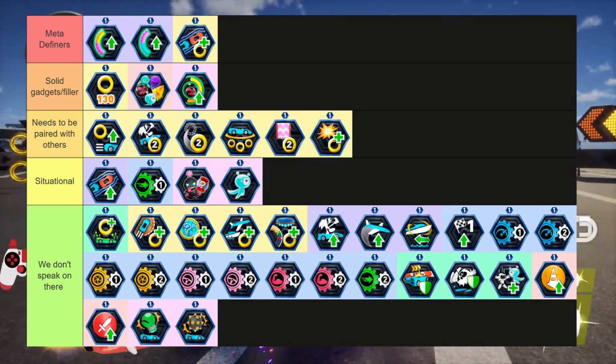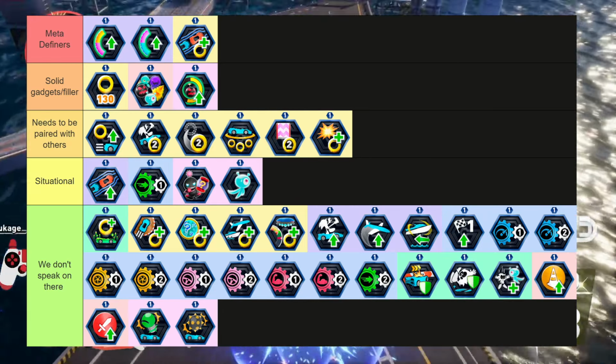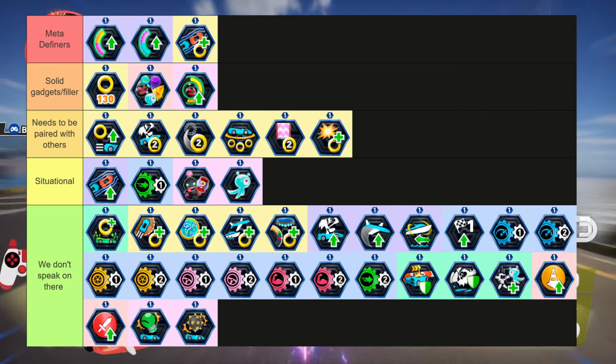But I do think there's some situational value with this, especially if you have some close in packs, or like you want to stay away from getting hit and you want to go more to the left or right so that way you can avoid damage. It could be useful. Dark Chow Starter, going to be very situational.